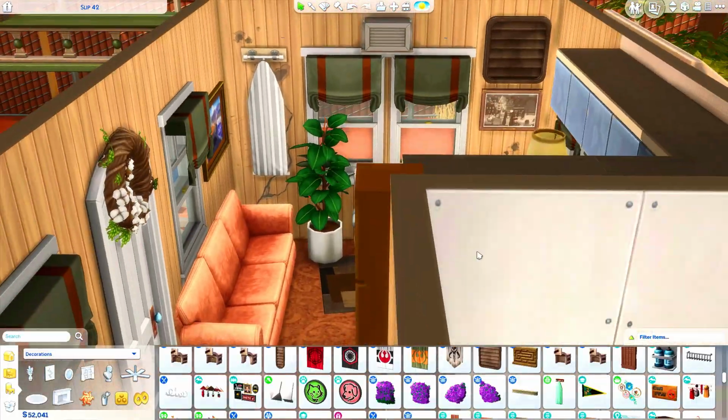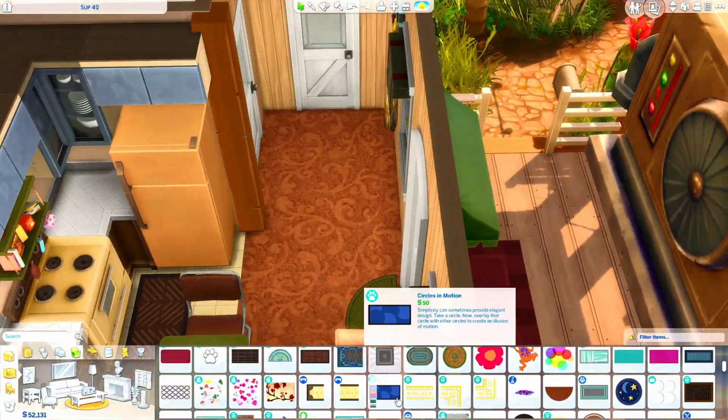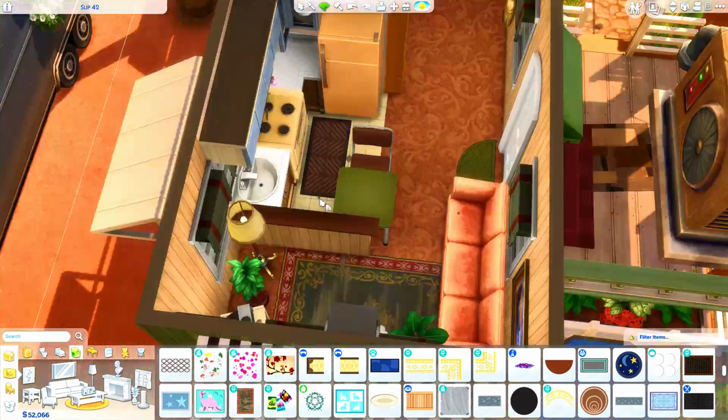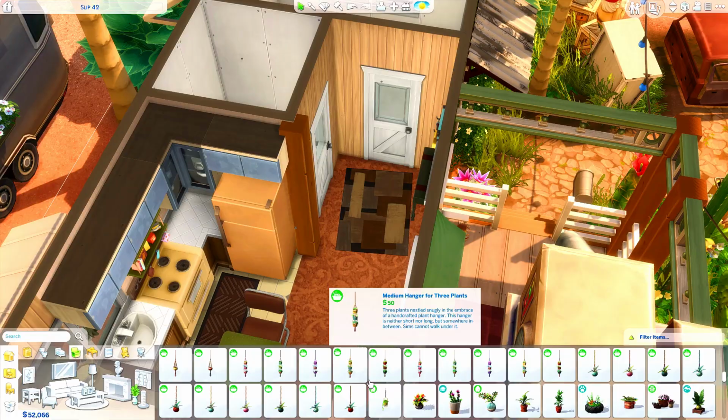And this grate thing, I think it's an air conditioner from the StrangerVille pack, goes really well with the sort of grate from the Journey to Batu pack as well. I thought that was just a really nice touch. I think it just adds to the grunginess, as it were.